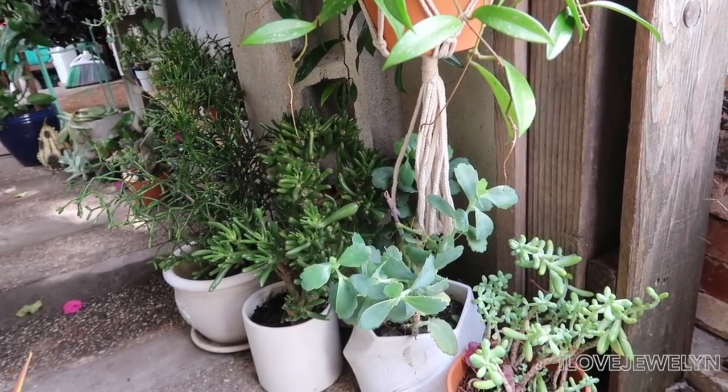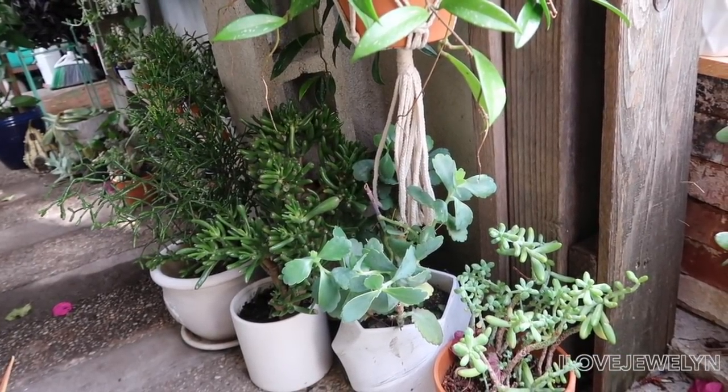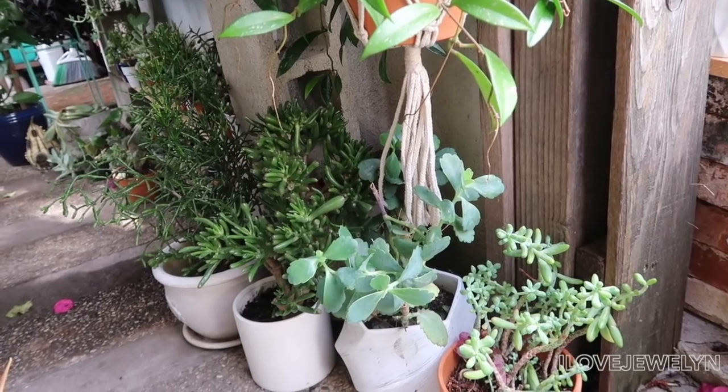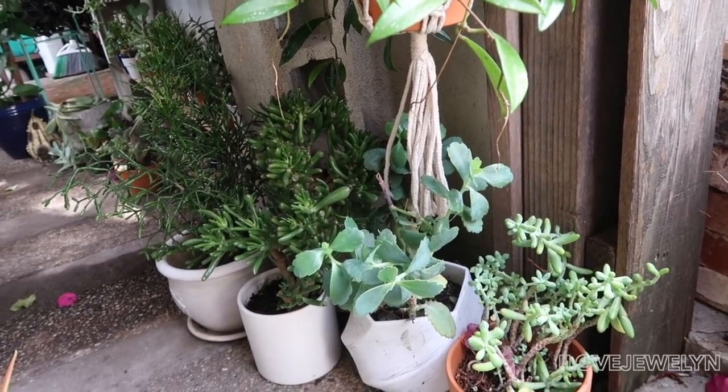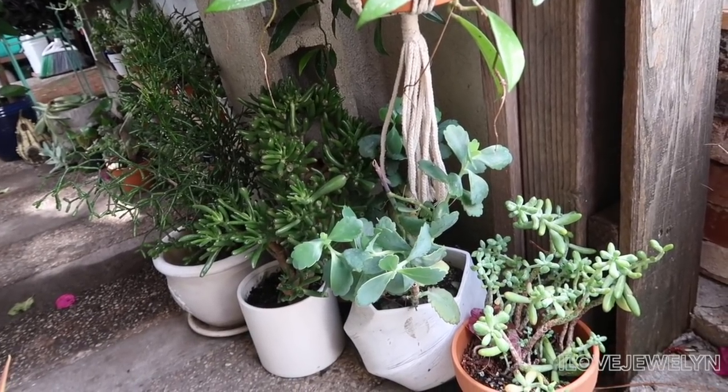I actually got the same plant for Catherine when I was plant shopping by myself doing a come with me in Lakewood, and it was very giddy with pink and yellow, full of blooms when I purchased it, and that's kind of the reason why I bought it. It doesn't look like that now, but hopefully in the future.